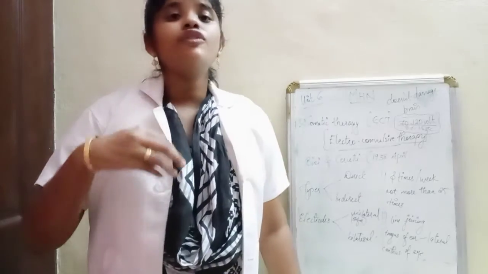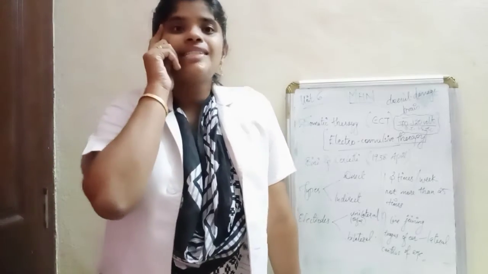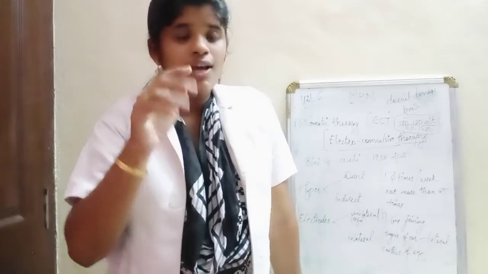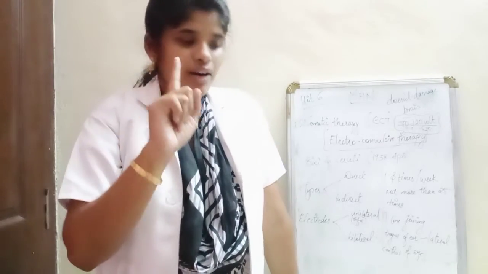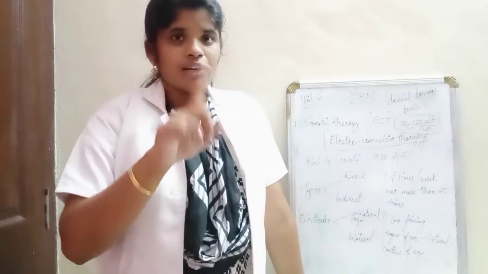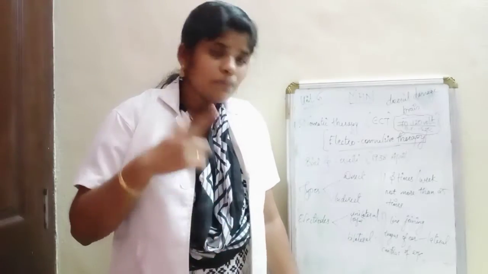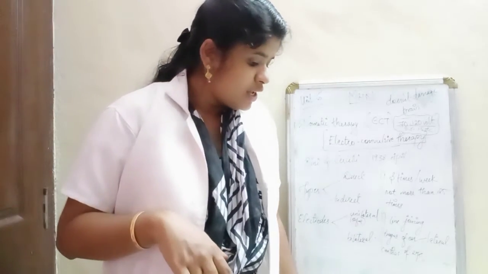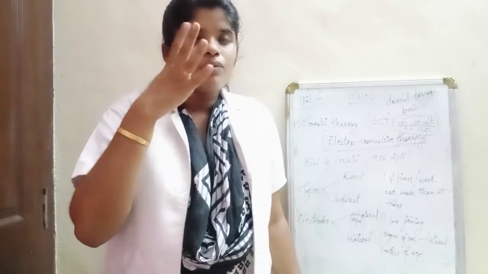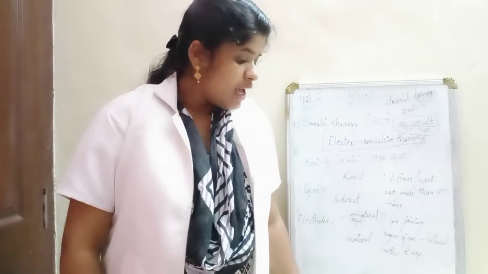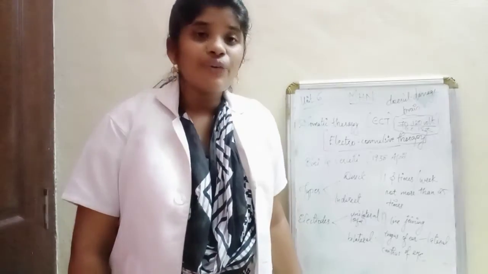Then to whom should we not give it? Contraindications. A person with increased ICP, which means intracranial pressure in the brain, we should not give current. Then cerebral aneurysm, a condition which you are going to learn later. Cerebral means any problem in the brain. Brain tumor patients, heart attack patients. Okay, retinal detachment, retina means in the eye. If there is any problem with the person's eye, we should not give ECT. Then pregnant women, we should not give any ECT. These are all the contraindications.